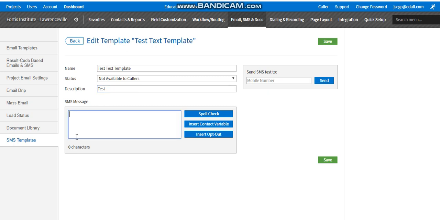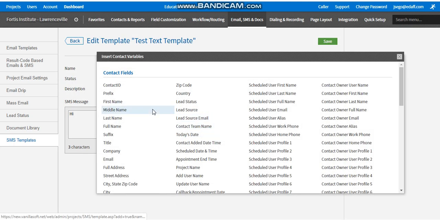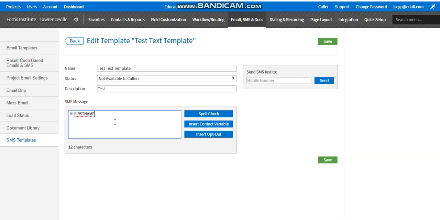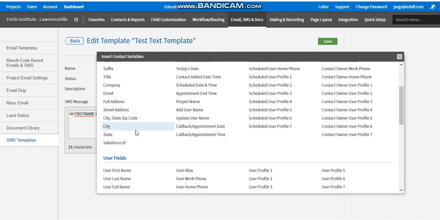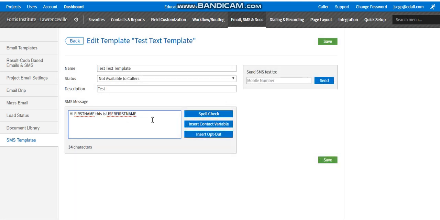And now your message should be 150 characters, but you can also insert contact variables. So I think you get the idea. You can also plug your mobile number in here and send a test text to yourself as well.